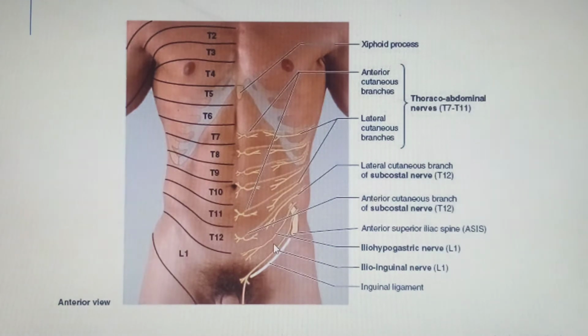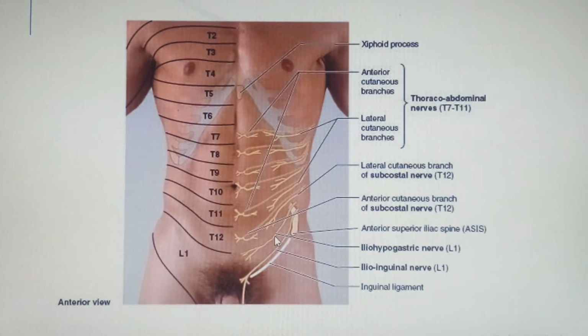These L1 nerves, for instance, if you take the iliohypogastric nerve, this iliohypogastric nerve will actually cross between the neurovascular plane. I don't need to tell you that's the internal oblique and transversus abdominis muscle, and then pierce the external oblique muscle, its aponeurosis. That's what we are going to see.